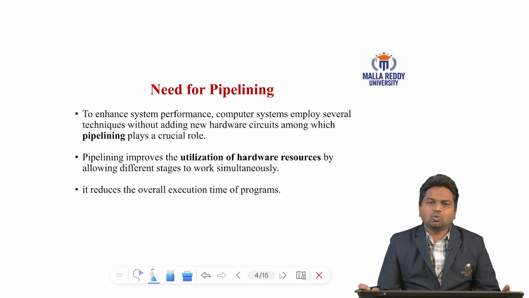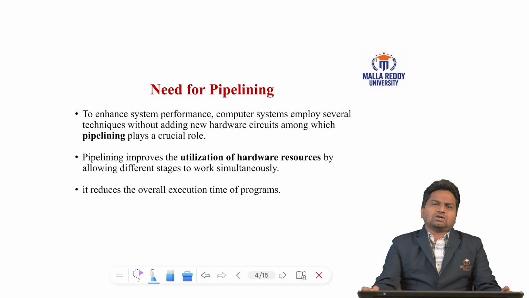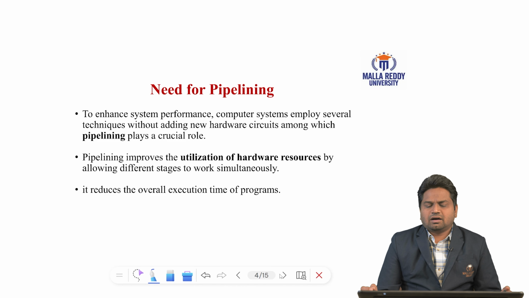To avoid that and to use the existing processor effectively, we have a very important concept known as pipelining. With the help of pipelining, we can do different kinds of operations in a single unit of time, so pipelining is very helpful and useful for processing programs in the computer. In this way, utilization of the hardware resources happens and it gives you more results simultaneously.